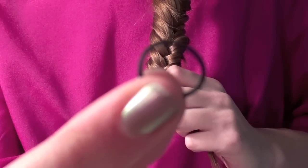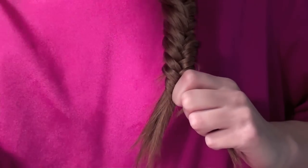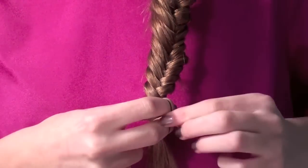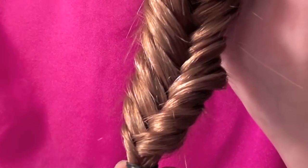I like to use these little rubber bands and then just tie it off, like so. Okay, so now I have finished my braid. It's kind of wavy and wiggly, so you're going to want to play with it and pull it just a little bit to get it to how you like it and maybe loosen it up a little bit. But all in all, that's how you do a fishtail braid. I'll show you it close up now.